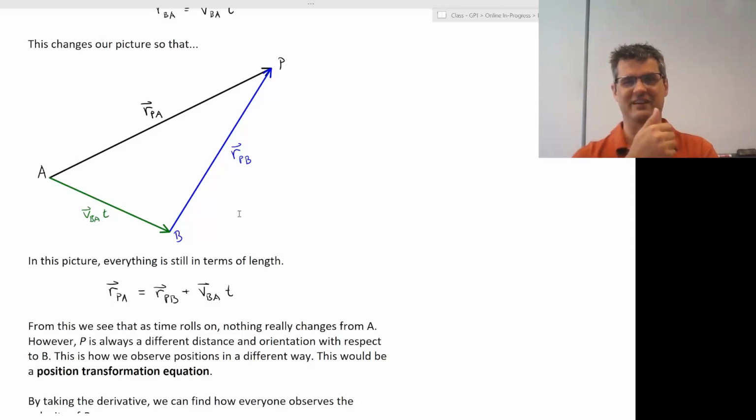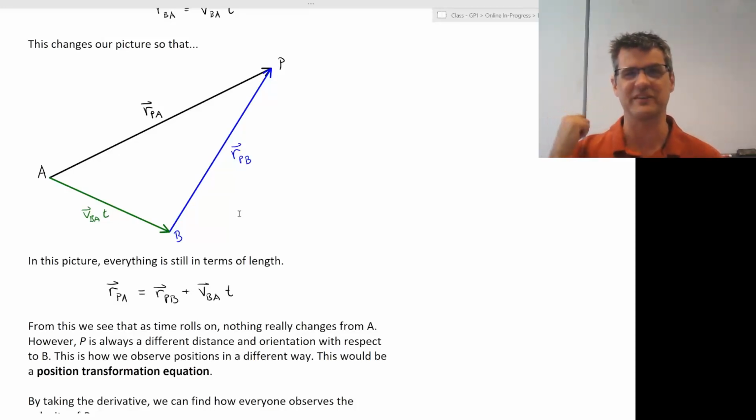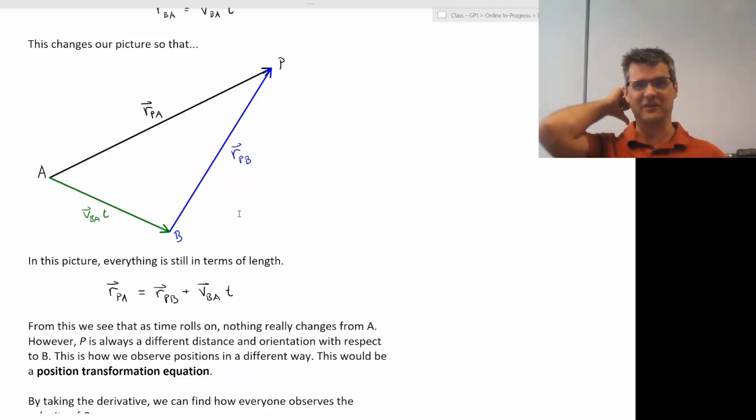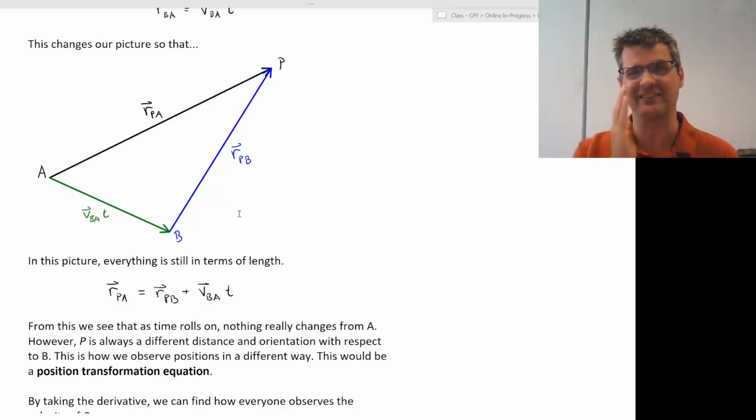And that person in the truck is moving really, really quickly. But that person in the truck looks at that other person on the other side of the road and sees not the person going forward, but the person going backward. So I see the truck moving, say, northbound. The truck sees that other person on the side of the road moving southbound. The speeds are the same, but the directions are completely different. I see it going back, whereas me at point A, I see the truck moving forward.